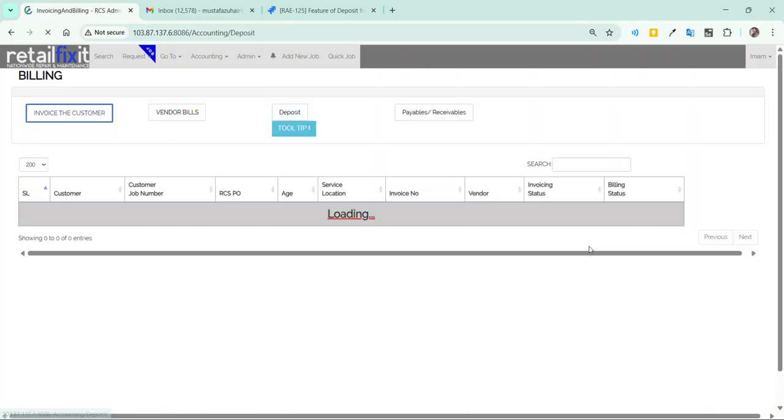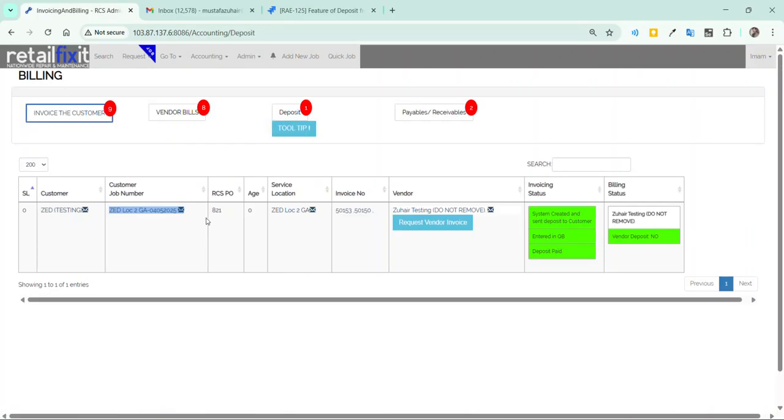And if you now go to the deposit side, you can see that the job 823 is no longer there. So this, in short, is the entire cycle of the deposit feature. I know it sounds a bit intimidating or overwhelming, but once you get used to it, and of course, this is a major thing for our end on the technical side to create this. But I think this is something that the service side and the accounting side usually do. So I hope that this new module will help you make those deposits tracked easily.